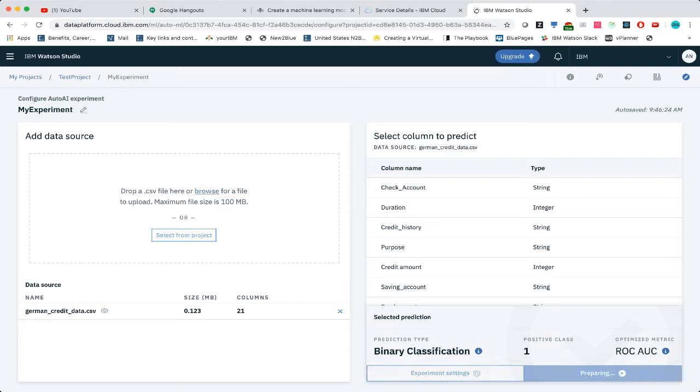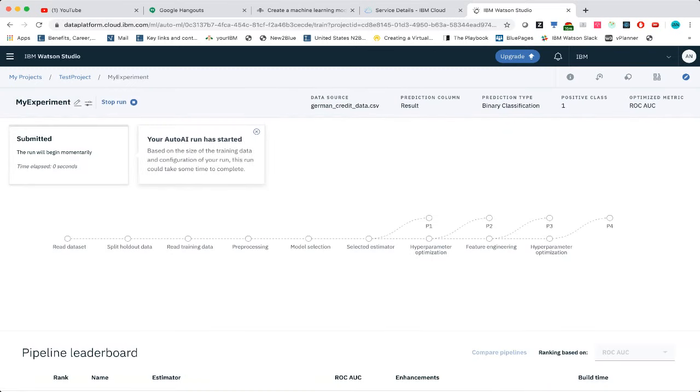And let's prepare the data. Basically what AutoAI is doing right now is following this sequence to build the pipeline. First it will pre-process the data, and that helps select what kind of prediction type we're using.